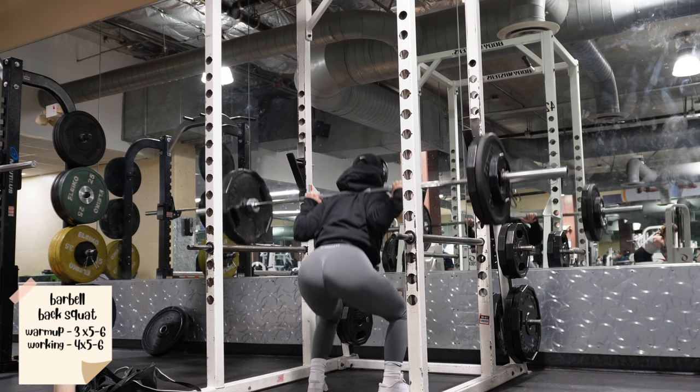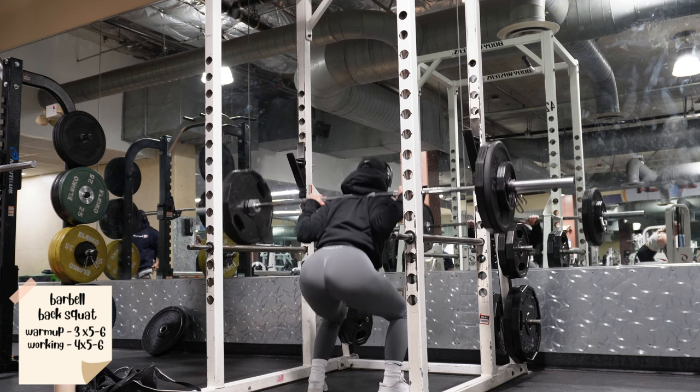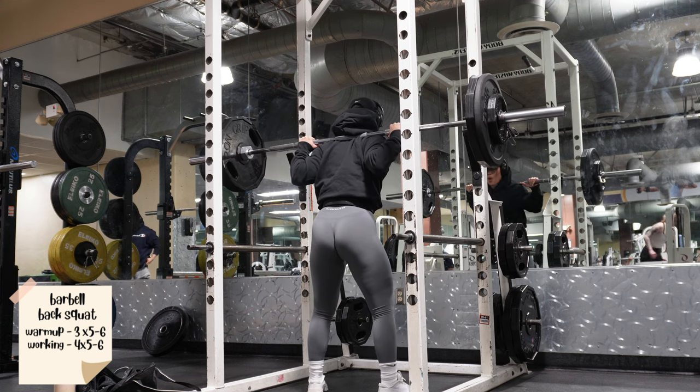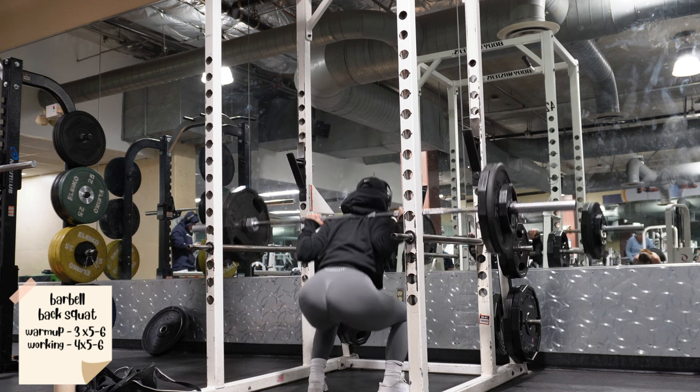This weight should be challenging and you should be gassed as I was here this day. I remember this workout. I was dying in the best way possible. I just know I was pushing my body and it felt really, really good.